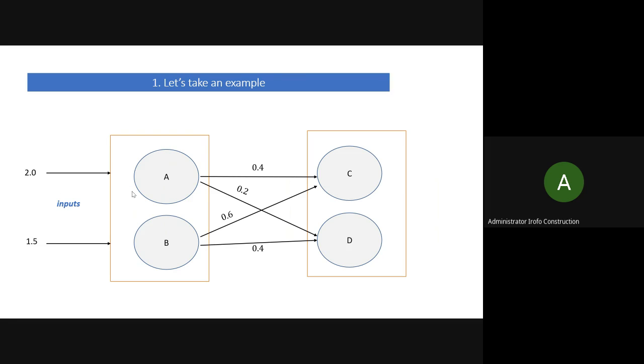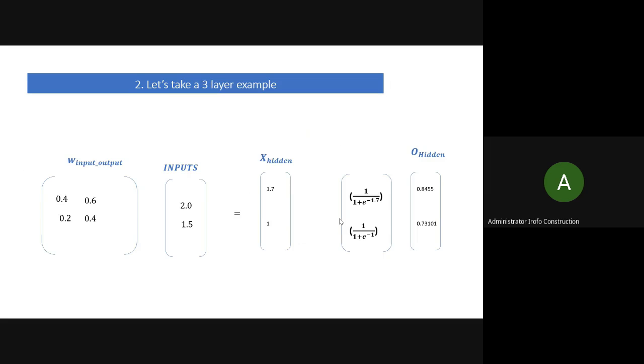The only thing you have to do is take the input layer, which is just values, and put them in one matrix form. Then for the second layer, take the first node; the weight links coming to that node will be on one row. For the second node, the weight links coming to it will be on another row. Put all of them in a matrix, and that will be the matrix for our weight links.